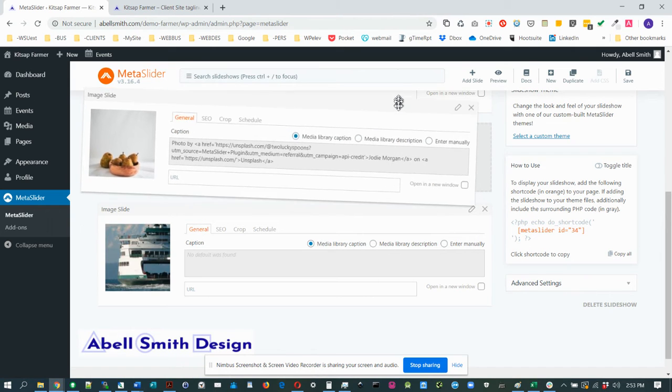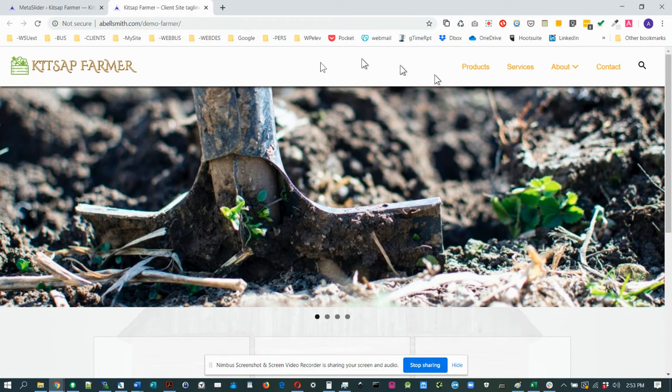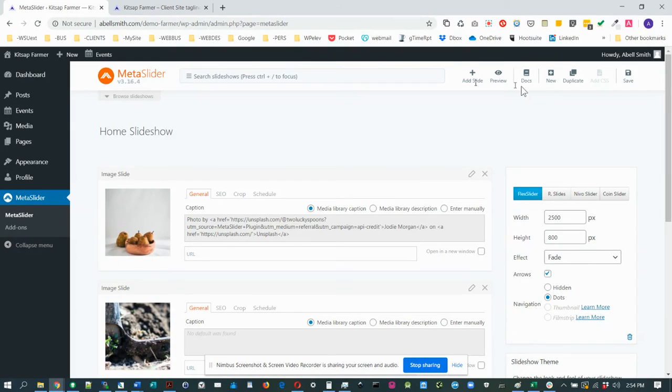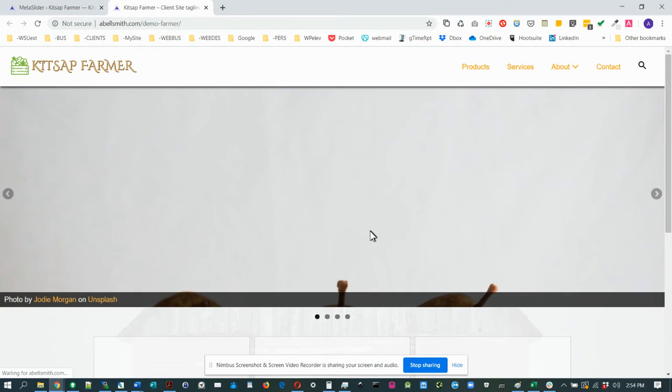So I'm going to click and drag this to the front of the slideshow. But when I save this, you're going to see, because of the way this image is cropped, it's not going to fit very well in the slideshow. The slideshow has predefined dimensions for this shape and size. So when I click Save, it tells me the slideshow is saved. Go back to the website, click Refresh. You can see the crop doesn't work very well with the slideshow.